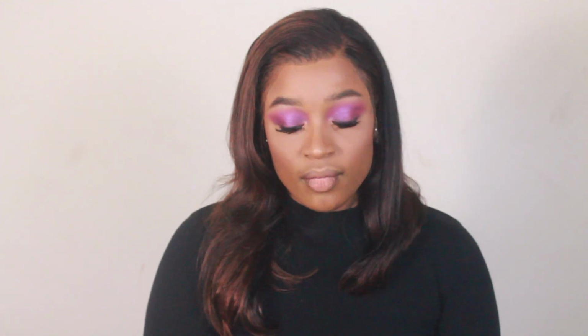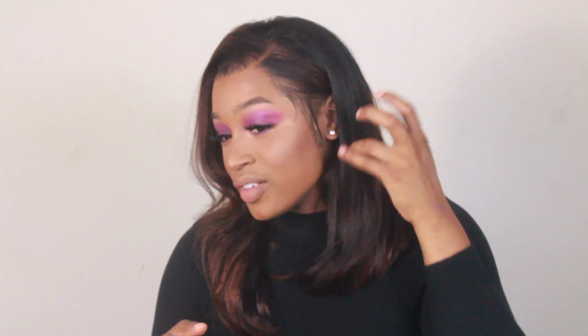You really can't see the color on this side because since I cut it, I had long hair, so most of the brown was down here. So you can see more of the brown color over here. It's more like a little honey brown. It's a really cute color. But like I said, I cut this hair. It looks beautiful. The frontal still looks like how it did in the original video.